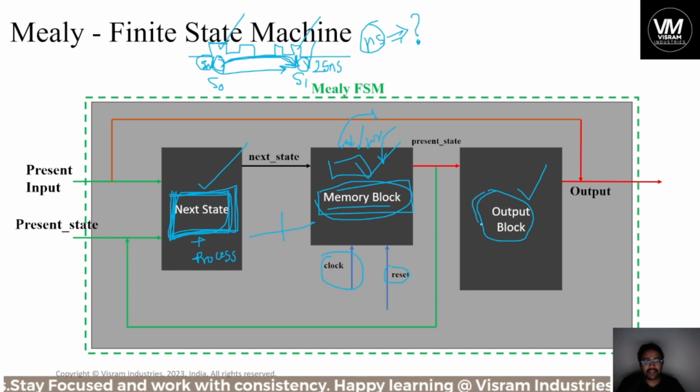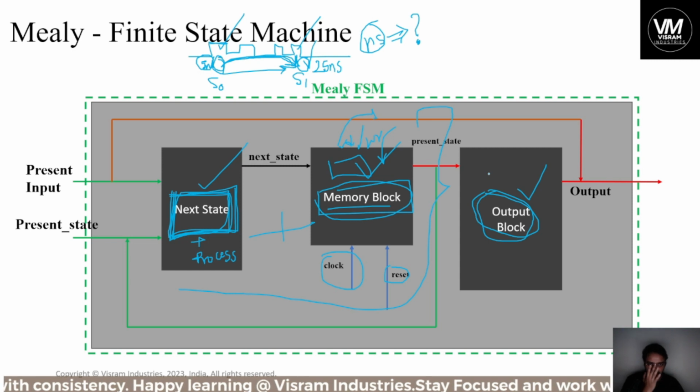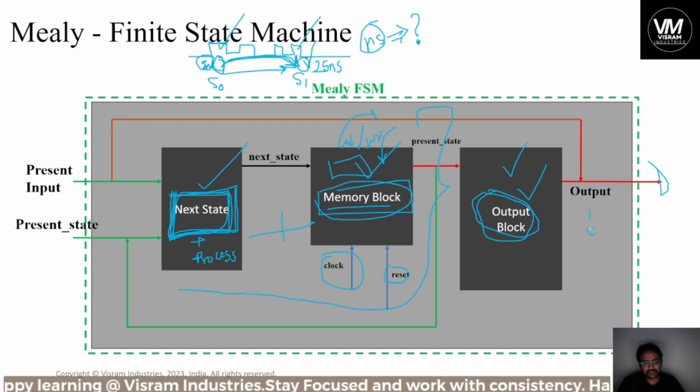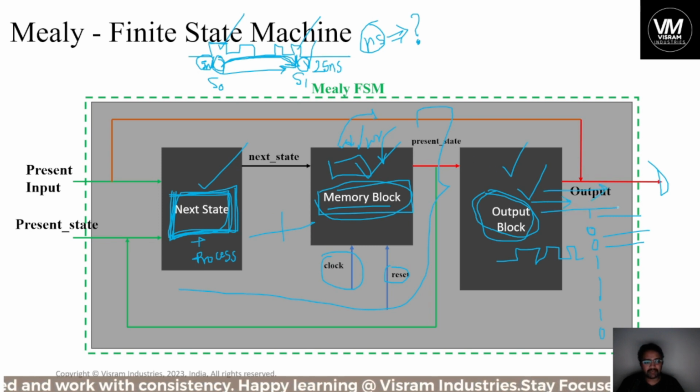And why do we have output block? Output block is nothing but whatever data you get from here, all the data is pushed forward to the output block, and it decides when to exhibit this output. So you have a set of outputs like 1 0 for every bit, 0 1 1 1 0. For every bit you should have one set of output, but at a particular instant of clock period, based on the memory and next state, present state, the output is pushed forward in each singular bit.